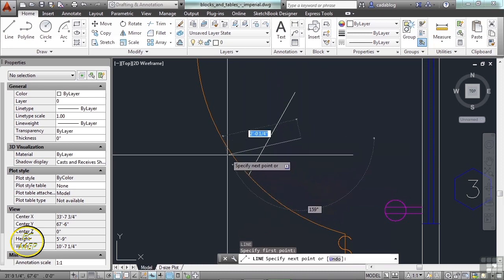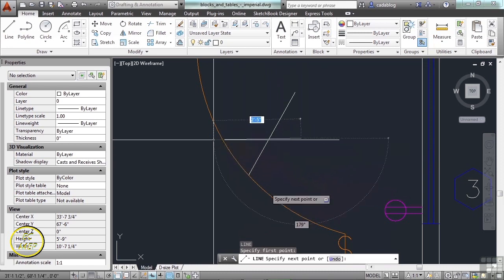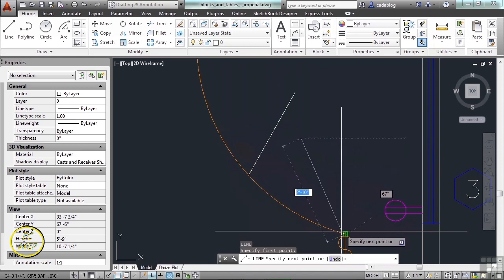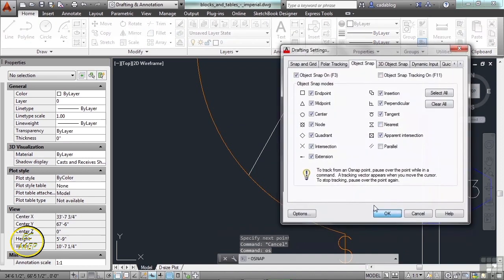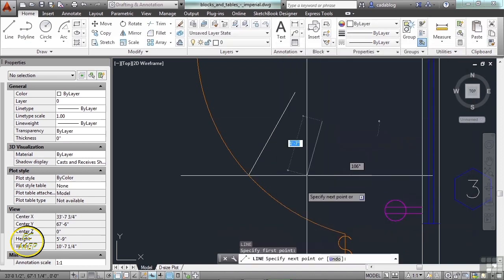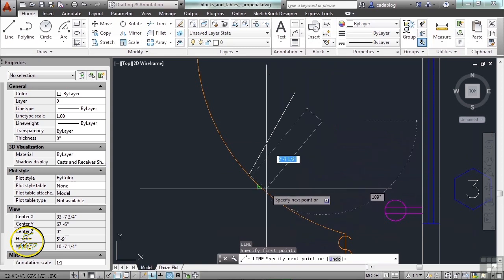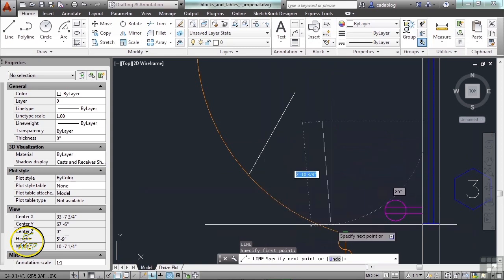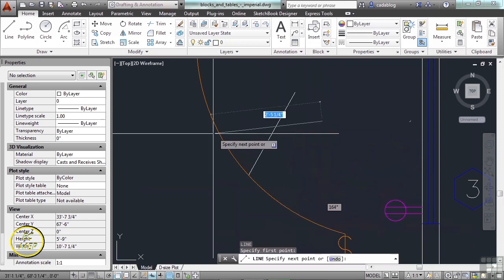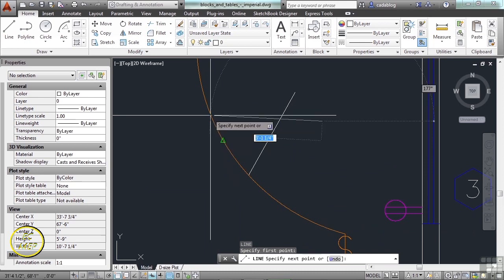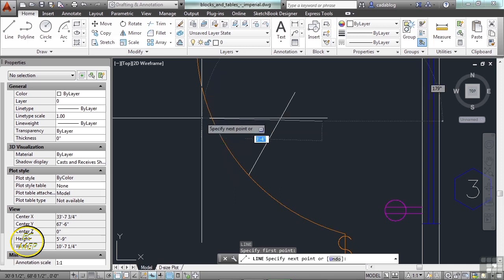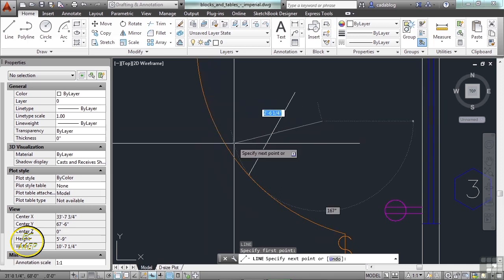I can accidentally pick the wrong spot, and it's making it difficult to snap to even the endpoint. You really have to get right at the end. Whereas if I turn that off, click OK, draw my line, now I get to my perpendicular spot, my endpoint, or I can even get to a midpoint here. Right there it is. I don't have to be dead on to get to those snap points. I can be relatively close. But with the nearest on, I have to get right on them.